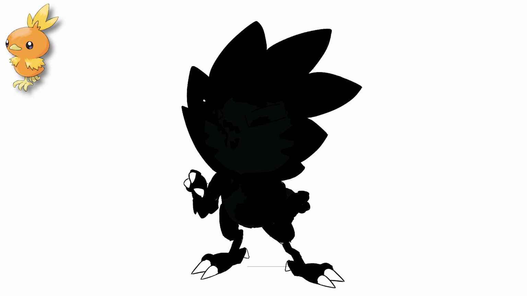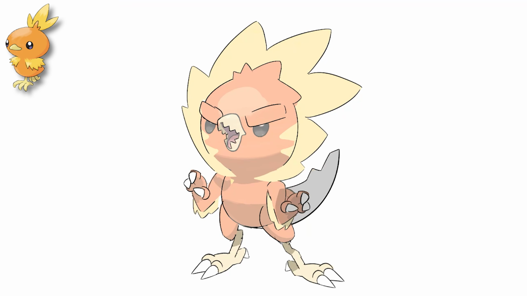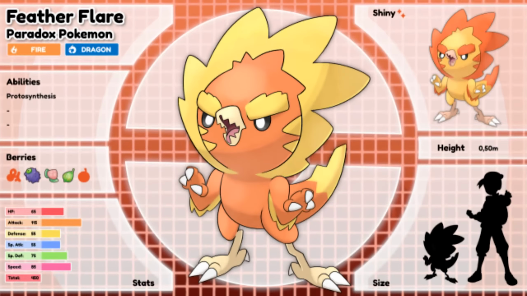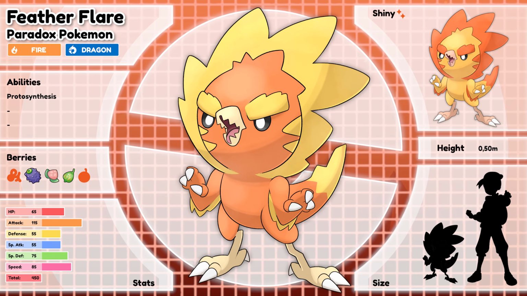I did feel like the design wasn't finished yet. This is why I decided to do the silhouette test, which showed me that he needed a big tail in order to fill up the empty space on the right. The piece really came to life when I put in the colors, and the shading finished up the design perfectly. Just wait until you see the shiny. It looks fire.